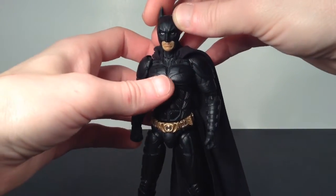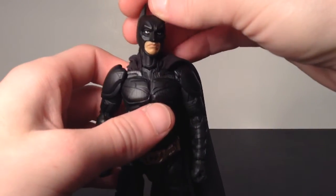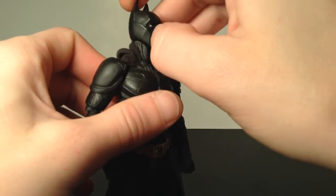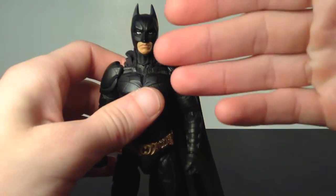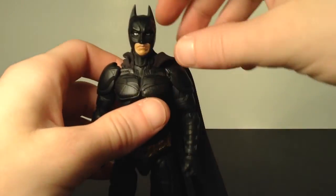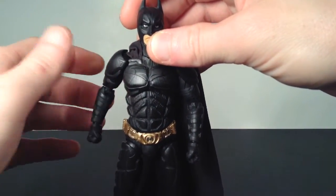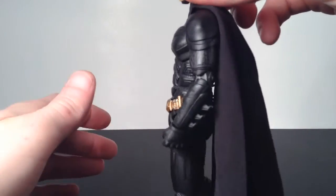The paint was a lot more sloppy on the version 2.0. This one's not as sloppy. There's a little bit of black paint bleeding where it's sculpted on his mask. It went a little more onto the flesh tone, but that's not as noticeable as the flesh tone bleeding onto the black part of the mask. Everything else is fine. This one I think is a lot better.